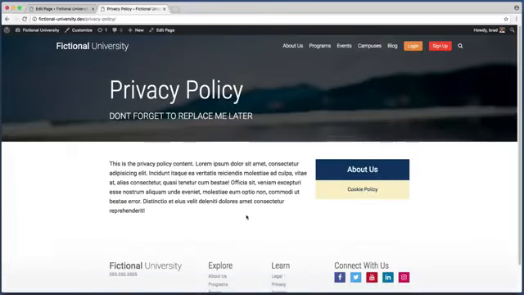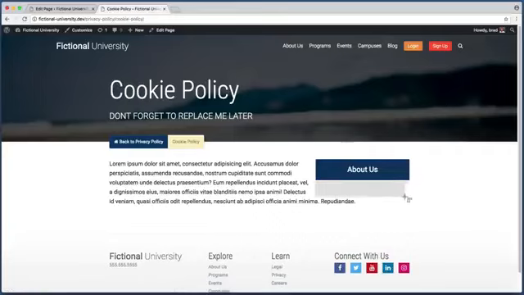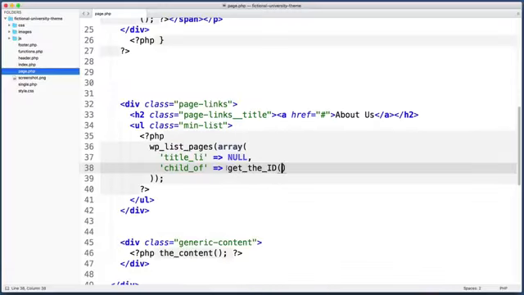So let's try that. So that works perfectly when you are on a parent page, but once we click on to the cookie policy child page, now that section is completely blank. And that's because once we are on a child page, now our code is going to try to use that child ID and try to find children of it. And that's not what we want. So we need to provide a different ID number here depending on the situation. If we are on a parent page, we can indeed go ahead and just use the ID of the current page. But if we are on a child page, we can't just use the current ID. We need to actively look up the parent page ID.